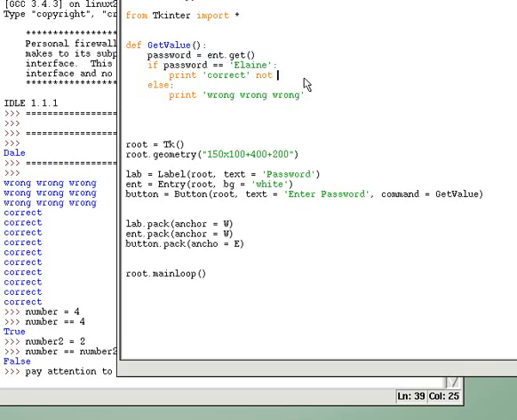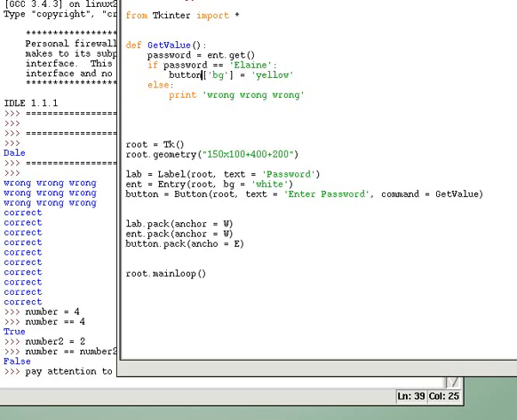Just printing out that we got the password is not that exciting. So why don't we make some changes to the buttons? If we get the right password, I say we make the button yellow. Yeah, yellow. This could be easily done with this command. Button background is equal to yellow.